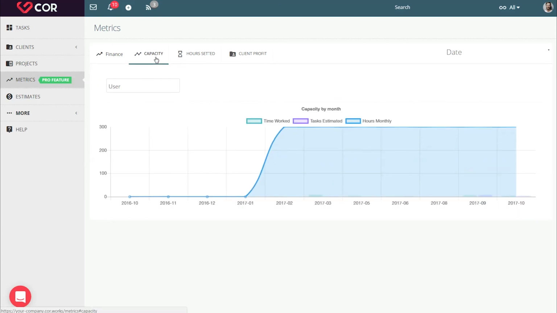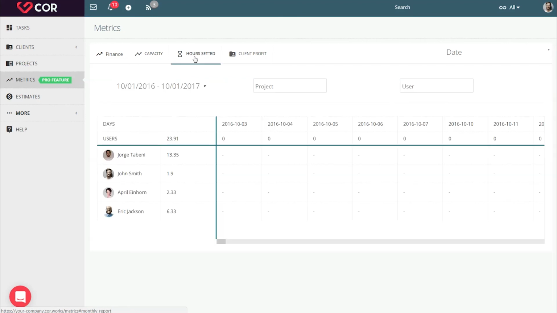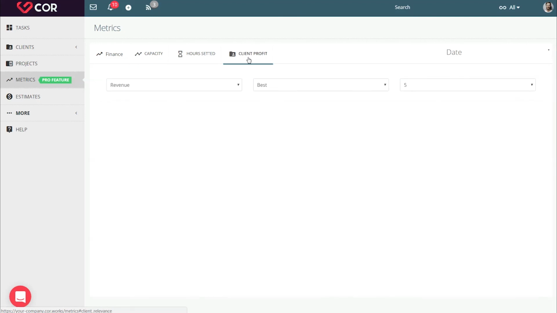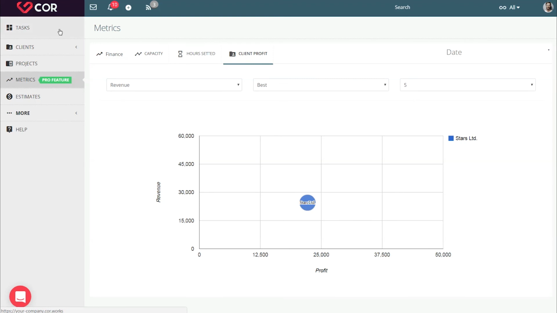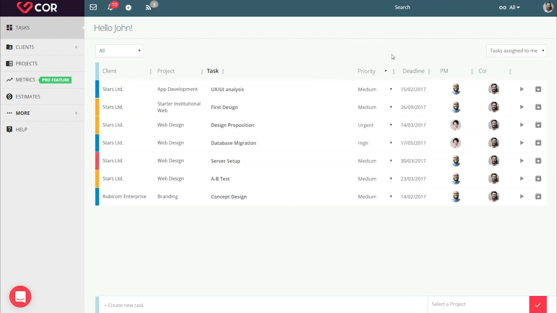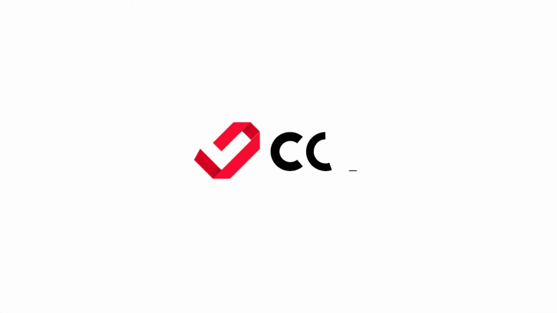If your role is attached to management, you will love to use these dashboards. If your role is tied to everyday tasks, we recommend you clicking on the task dashboard and use filters like task assigned to me, deadline, and see what your pending tasks are. All your profitability metrics and all your management in the palm of your hand.